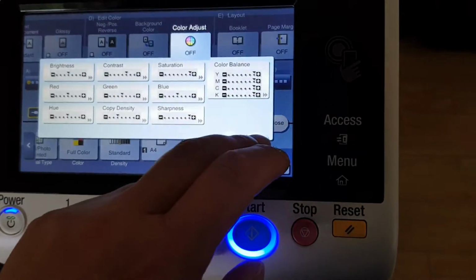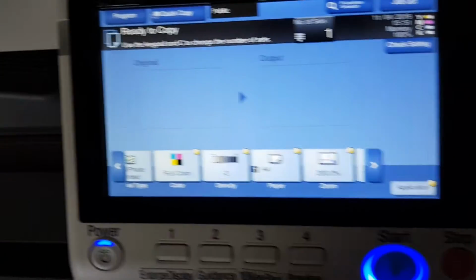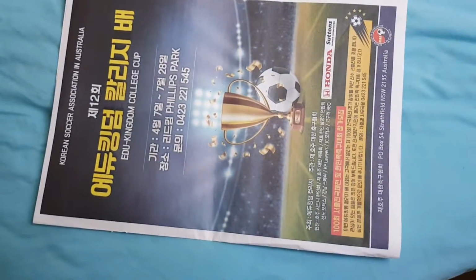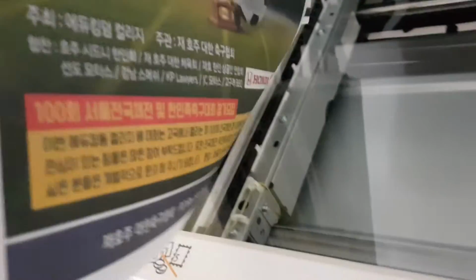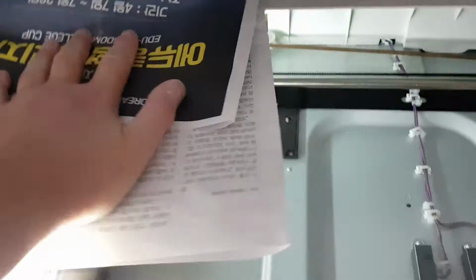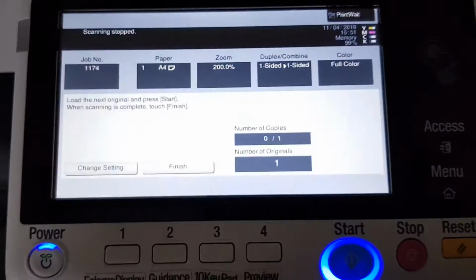Alright, let's see what we've got. What have we got? We got here, it's a Korean paper. It's an advert for, obviously, a soccer. It's a soccer ad, a cup, whatever. I don't know what it is. We're just going to fold back the top of it. We're going to try and aim to put the picture in the frame while we're moving it. So we're going to make this into something interesting, hopefully. Let's see if we can make this look good.